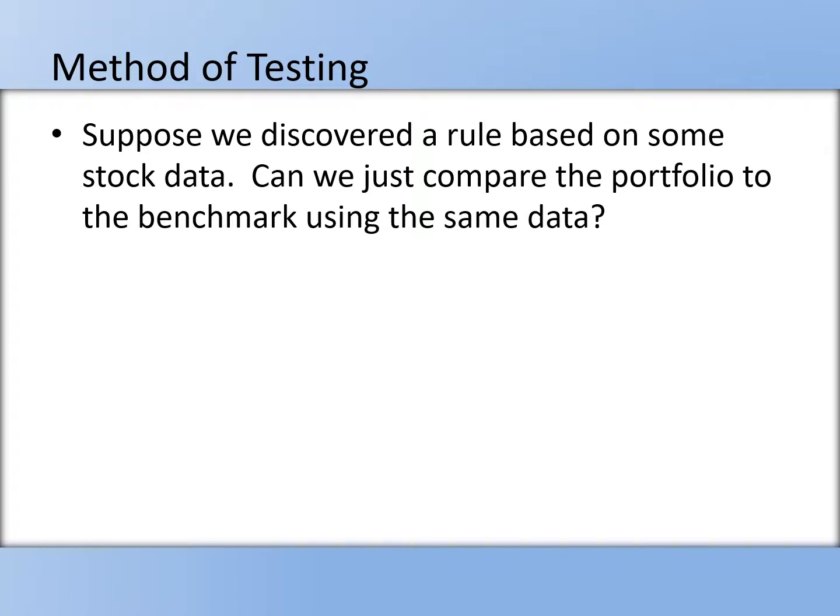Within finance, this is relatively easy to do because there's relatively an abundance of data, right? Perhaps you look at the stock market recently and you discover a rule. Well, you can still try to do a back testing with historical data that you haven't looked at yet, right? The key is to go to data that you have not yet looked at and check that the rule also applies to those data, right? Now, whenever you're trying to validate something actually exists, this is what you should do. Out of sample, very important.